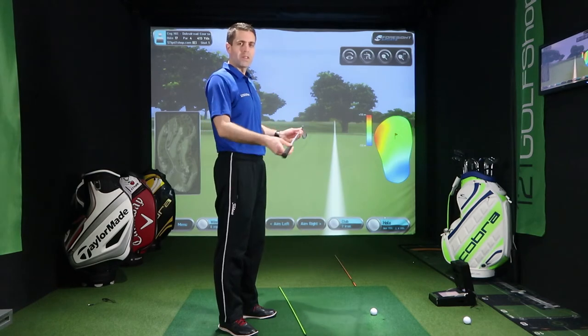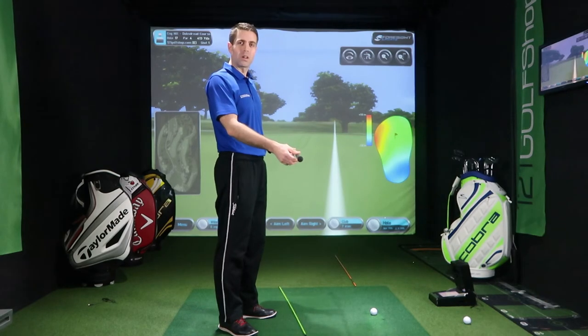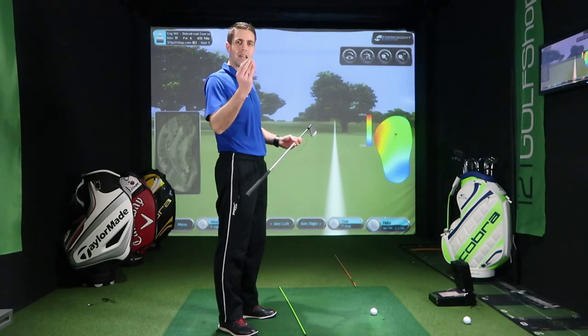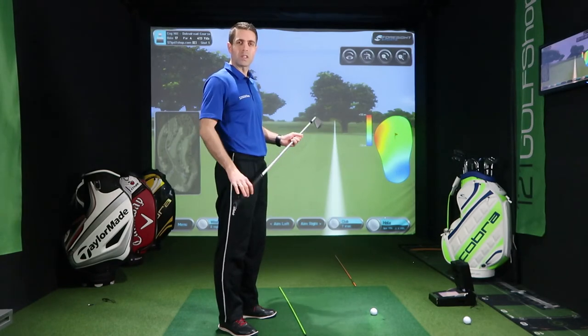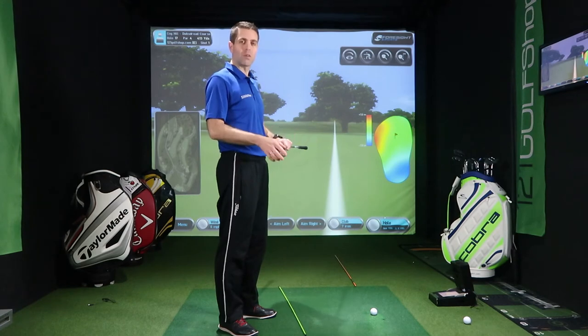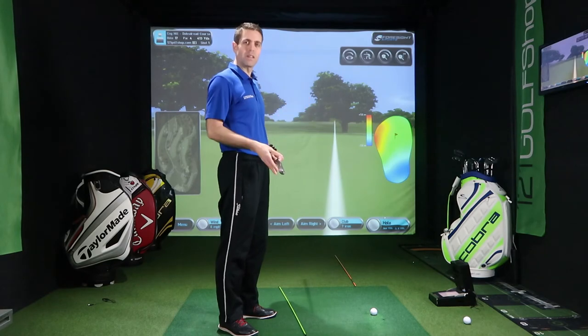So to begin with, if the target is say 12 o'clock on your clock face, you want to be aiming your feet, hips and shoulders at say 11 o'clock. At the most 10 o'clock, just get the feel for it, have a bit of a practice and see how much that ball shapes down there. Just remember, club face, always stay square at that target. It will look different when you're looking down on it. It will look open in relation to your body on this one and closed in relation to your body on the draw shot. So keep an eye that you don't adjust that club face back to your feet.